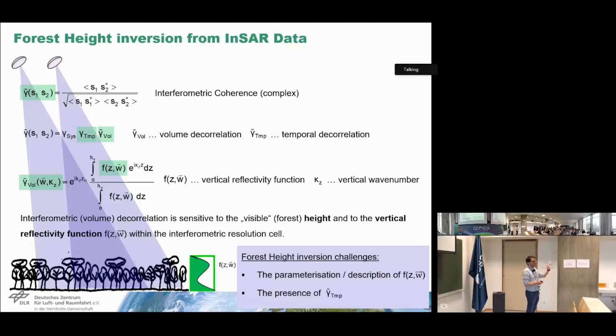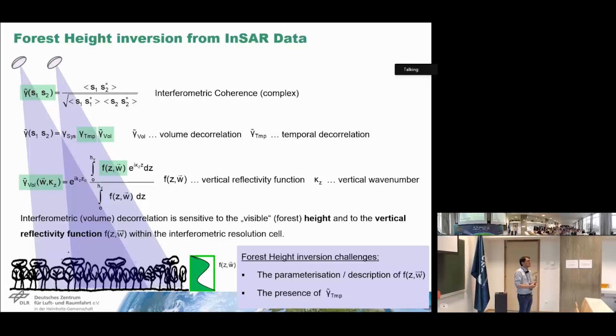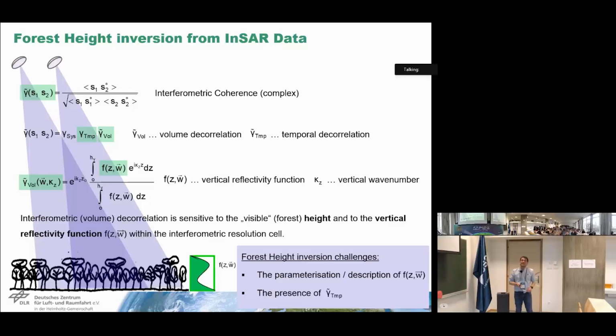This you had at the beginning of the week. You use tomography, you get a profile. If you like, you can take this profile and use it here. Or if you don't have tomography, so you don't have a profile, you need to parameterize the function. And therefore, in this parameterization, you will also need to invert for these structural parameters. Now comes the challenging part, because you need a small number of parameters, otherwise you are not able to invert from your data. But on the other hand, they should be representative enough so that you can indeed describe your data. So, let's see what we can do.